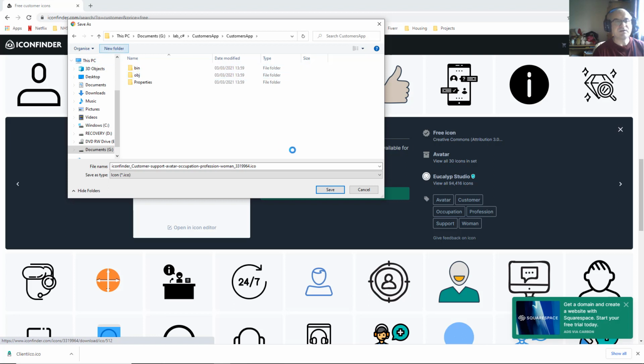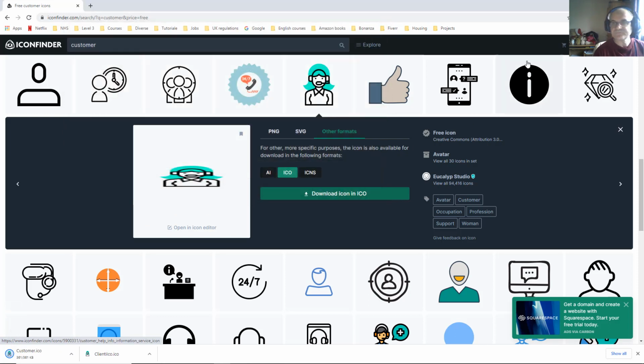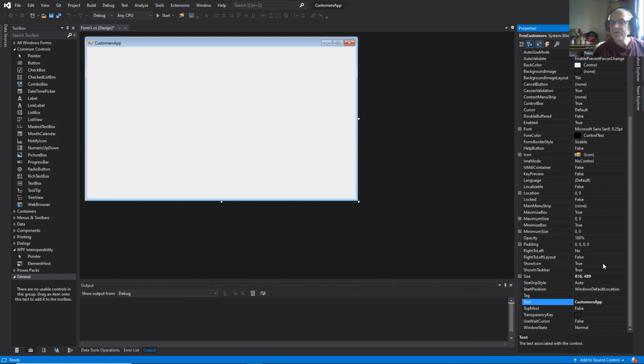I'm going to create here a new folder, images. I'm going to rename this icon. I'm going to write customer, and click on save. Here you go. I'm going to go inside the properties window.